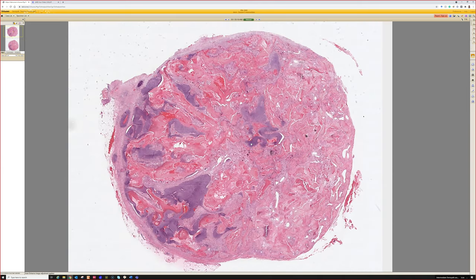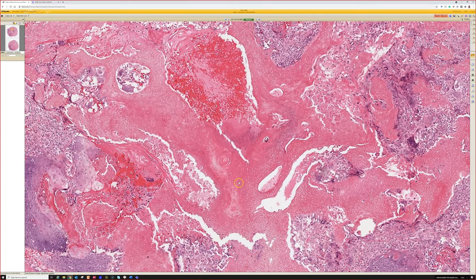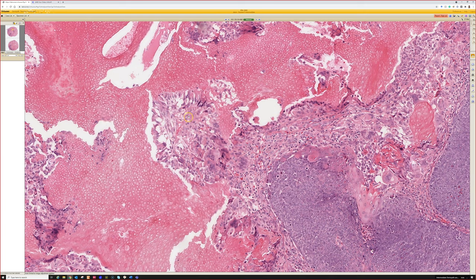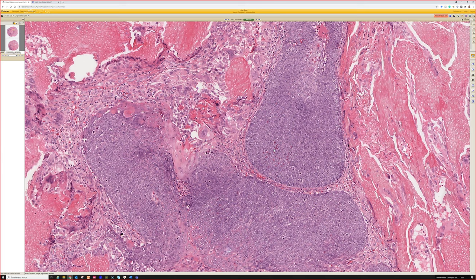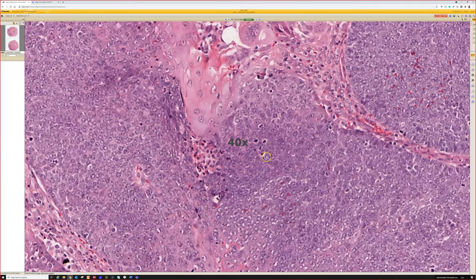Another textbook example. What's this one? Yeah, pilomatricoma or pilomatrixoma, whichever you like. I like how the X looks, but it's easier to say pilomatricoma. And it's a mixture of these ghost cells or shadow cells, which are just the washed out sheets of dead keratinocytes. This dead keratin incites a massive granulomatous reaction with giant cells and histiocytes, which are usually present. And then if you are lucky, you'll see islands of blue basaloid cells. These can be totally absent or they can be abundant. It just depends on the case. And the basaloid cells can be very mitotically active.